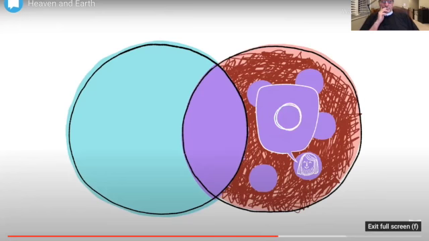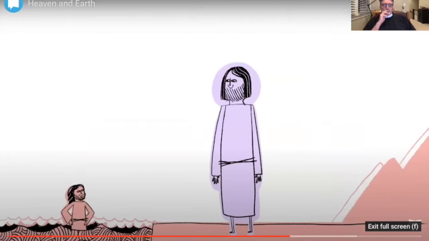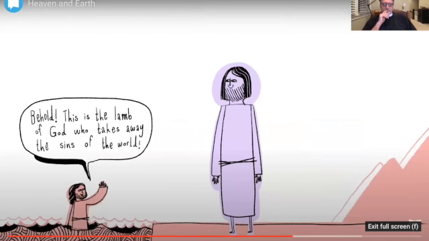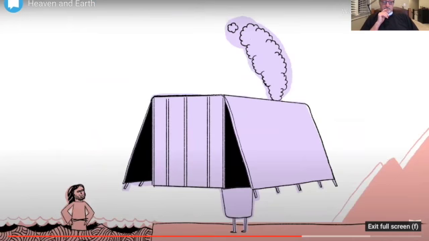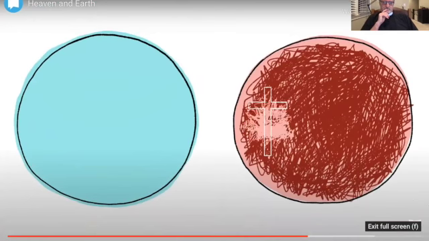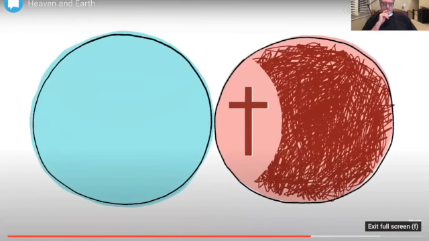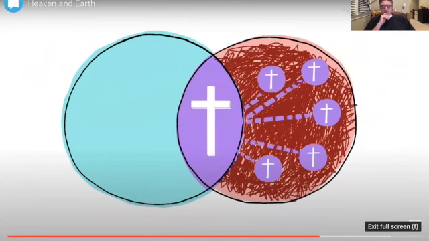But a lot of people are threatened by Jesus and they kill him, which seems to spoil this whole plan to reunite heaven and earth. But we have to go back to a scene earlier on in Jesus' story where John the Baptist saw Jesus and said, "Behold, this is the Lamb of God who takes away the sin of the world." So Jesus isn't just talked about as being a temple. He's also talked about as being the temple sacrifice. Yeah, so the cross is now the place where Jesus absorbs sin to create a clean space that is not limited like animal sacrifices. Jesus's sacrifice has the power to keep spreading and reuniting more and more of heaven and earth.